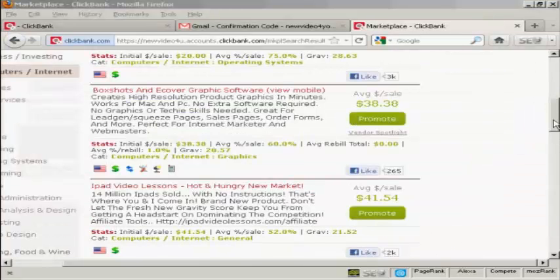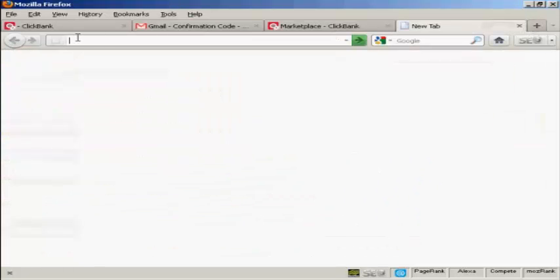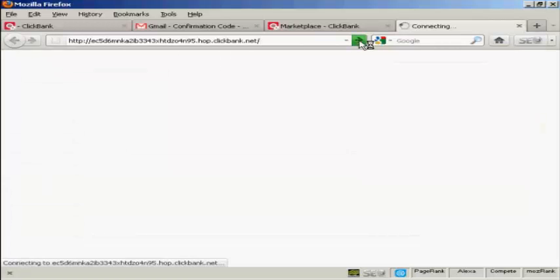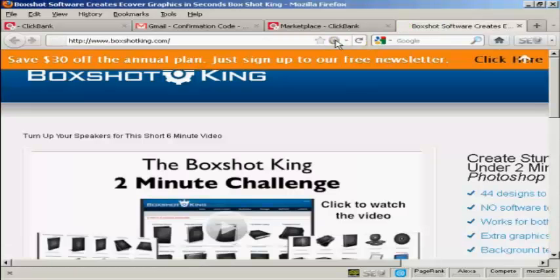And what happens is when somebody clicks on the hop link, let's just open that in a new tab. I'm just going to paste that in. You can see it is encrypted. So when I click on there, you can see it will take me through to the vendor's website. And now every time somebody comes to this website via my Clickbank hop link and makes a purchase, I will get paid a commission. That's how it works. So there you go. That's how you can register for a Clickbank account and find products to promote.